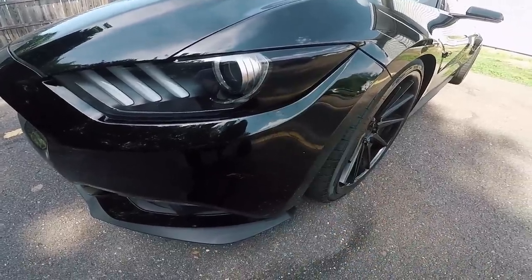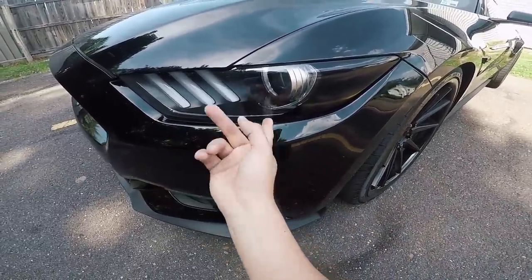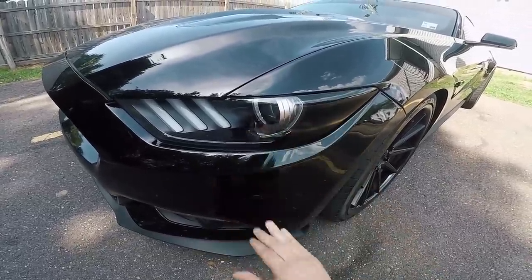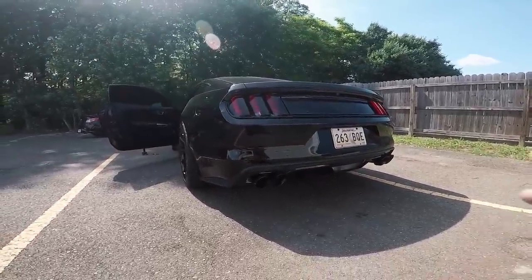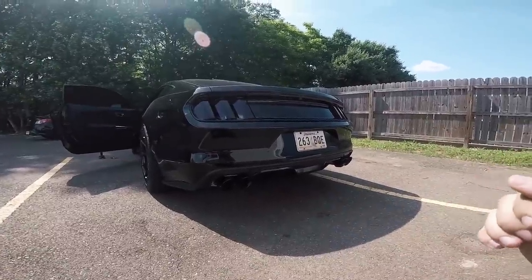For the look and the price the tint kit is definitely worth it, but I'm ready to get this chrome painted black as well as take off the tint so it'll look a lot more quality. This is also gonna be the first time you guys are able to hear a true cold start with this Corsa kit I just put on for the exhaust and the headers, so that ought to be interesting.